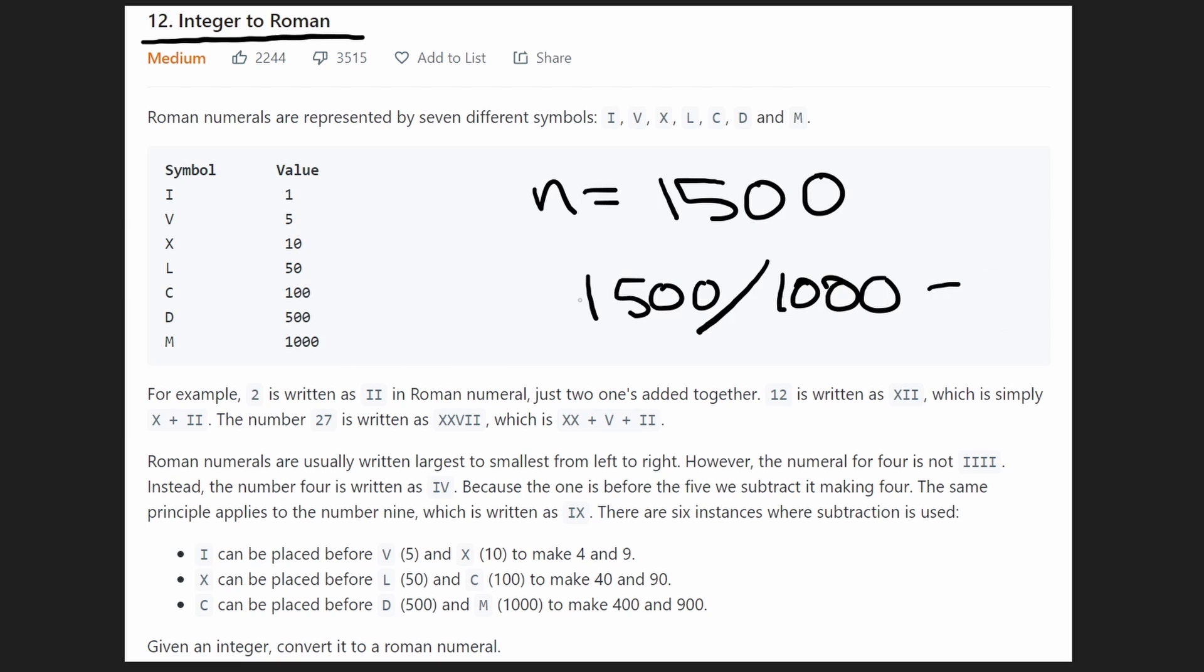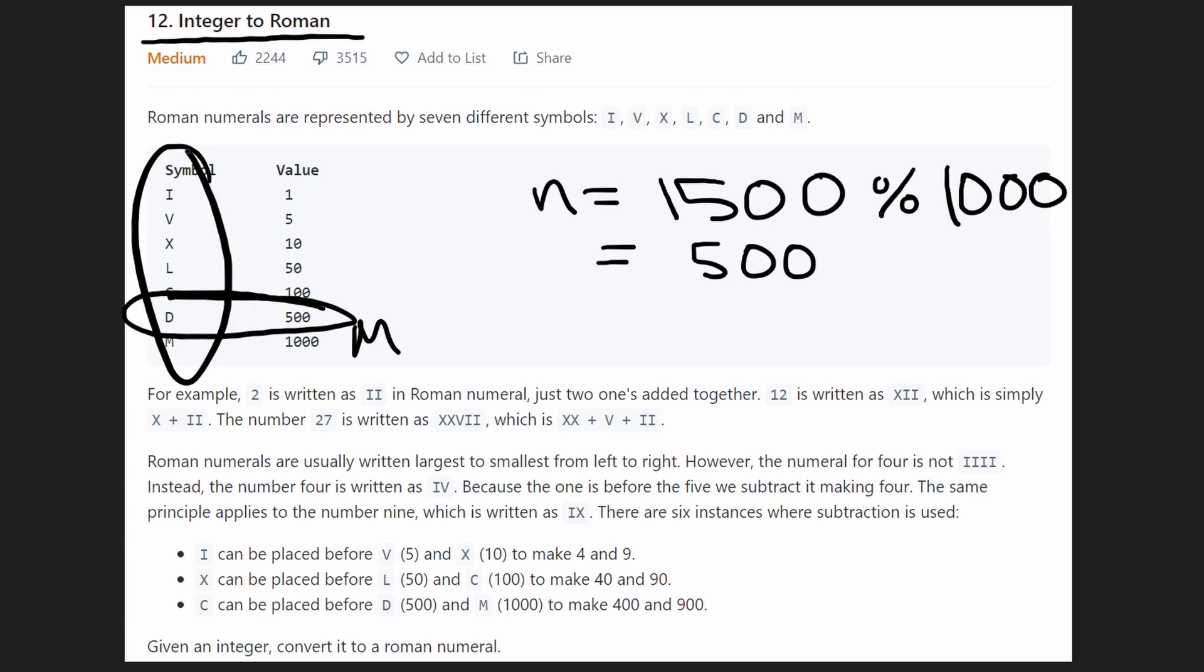So we'd put 1 M in our resulting string. Now, if we had 2,500, then we'd get 2, and then we'd put 2 M's in our result. We pretty much continue this. Once we've done the 1,000's place, we'll take this N and then mod it by 1,000 to basically eliminate the 1,000's place. Because we don't need to look at that anymore. We don't care about that anymore. So by modding it by 1,000, now we get 500 is remaining. We already put 1 M in the output. Next, we want to see how many 500s go into it. So we go to the next Roman symbol. And of course, the order that we do this does matter. We're going to start largest to smallest, because that's how we build the output string.